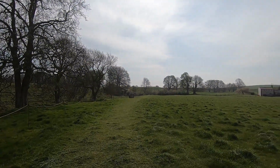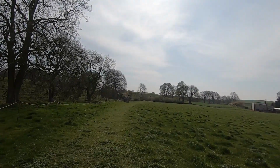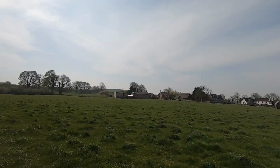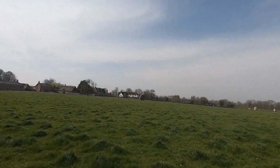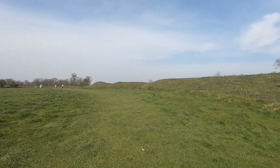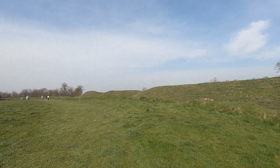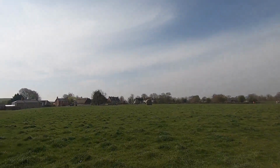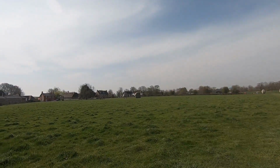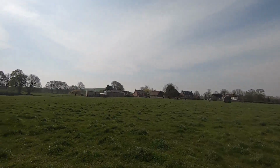So you join me now on the other side of Avebury Stone Circle. Here's the Tree of Wishes, or Trees of Wishes. Where I filmed from before was right over there on the bank. As you can see, there's not a lot of stones on this side. This is one part of the stone circle where most of the stones were robbed out for housing and everything else around here. They did many years ago. They didn't understand the importance of places like this. But from here you get to see the scale, the people stood there and people walking past. And some of the stones, there's the Red Lion pub over there. Far more impressive than Stonehenge in my opinion.